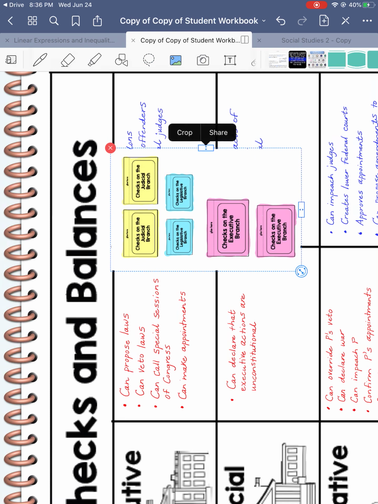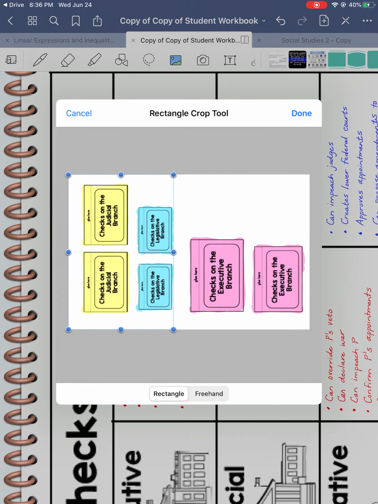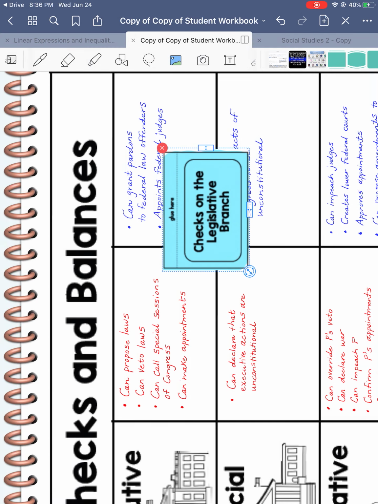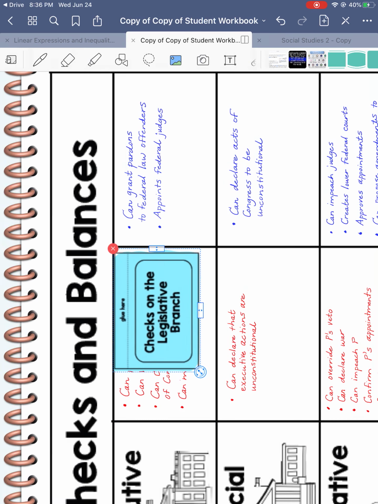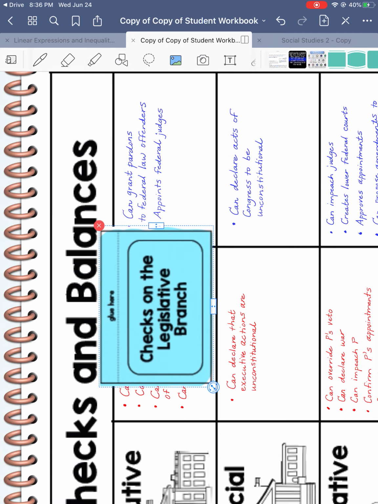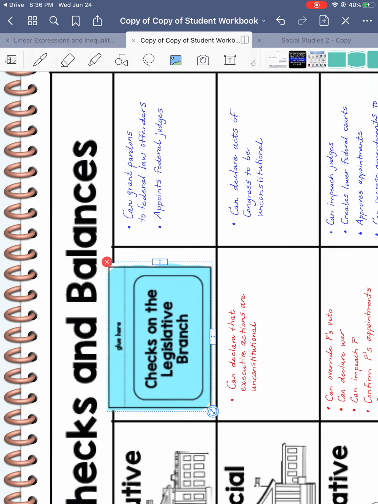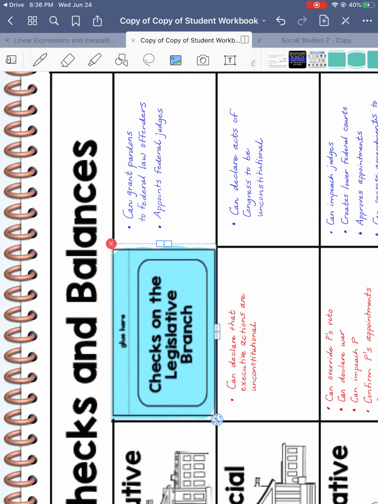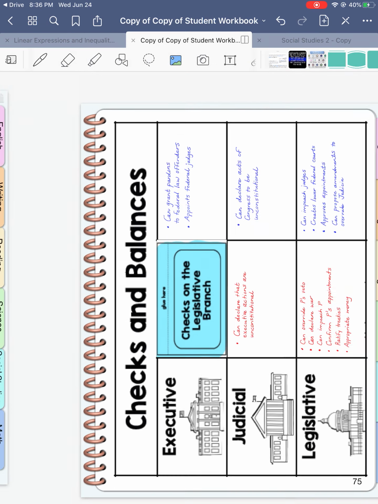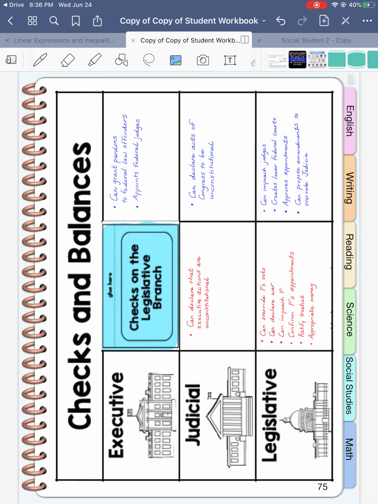So to get this one, I'm going to take one of my legislature doors, which I have colored blue. You have 2 of each type, so I'm going to take one of them. And I'm going to put that right here. These are executive checks on the legislature. So that one will fit right in there. And yours should fit. Mine are a little bit screwy, but that goes right in there. So your page 75 now looks like that one. Okay.